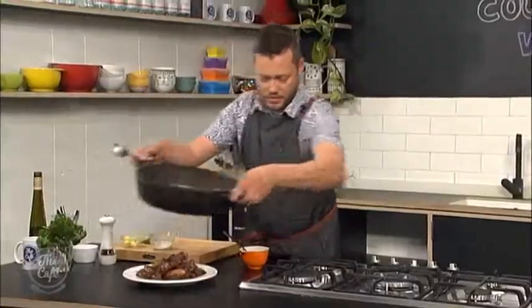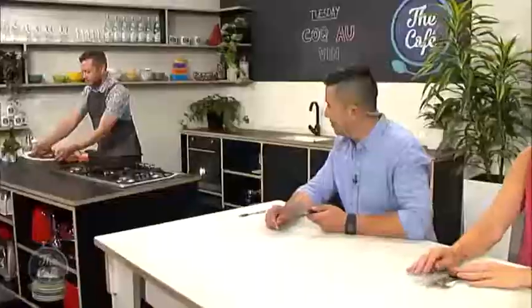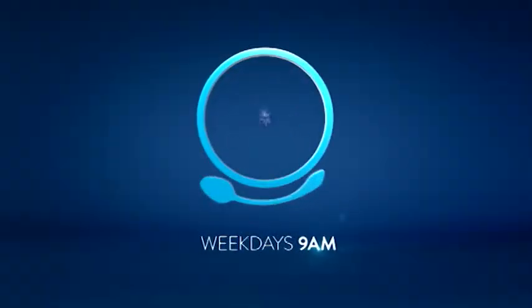That is a divine looking dish. And I've got a tip about the wine — it's kind of hard to work out how long it stays good in the cupboard for cooking, but most people say to freeze it in little bags so you can use it when you want. Ingenious. This looks delicious. What's on the menu tomorrow? Tomorrow I've got a squid salad. Oh, yum — I love squid.